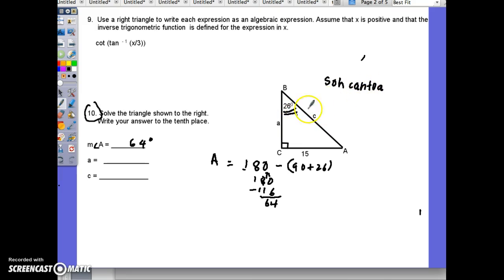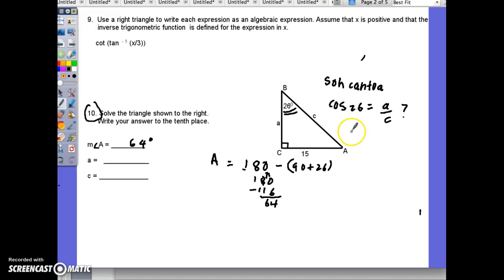But let's go ahead and find A first. Cosine of 26 would be adjacent, which involves the A, over hypotenuse C. Let me just show you why we couldn't proceed like that. Cosine of 26 would be equal to A over C. The problem is that we don't know A or C. We need to know two of the three in order to be able to do it. Okay, so we'll have to come back to that.